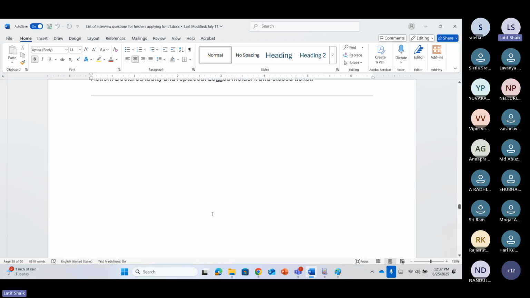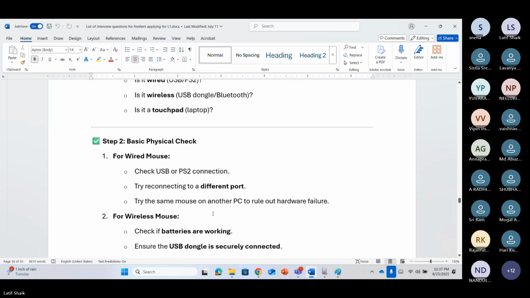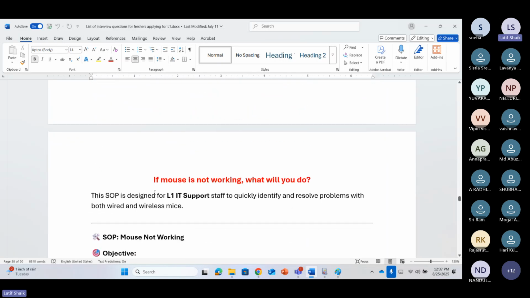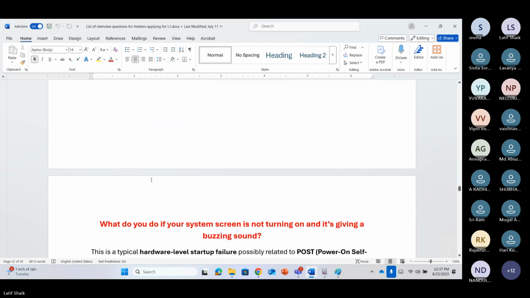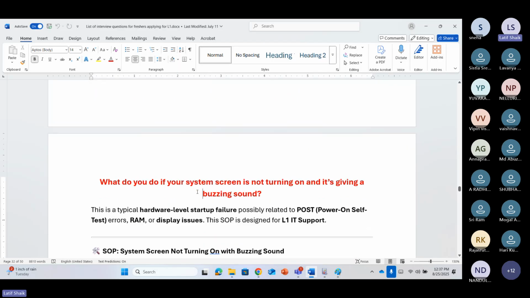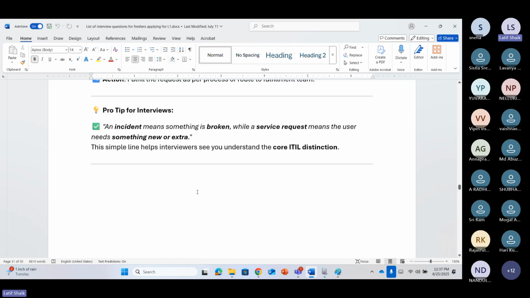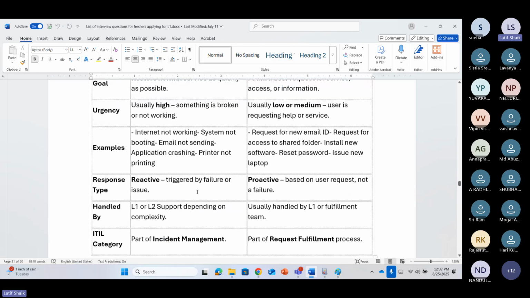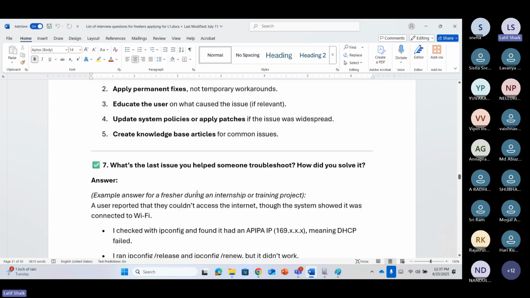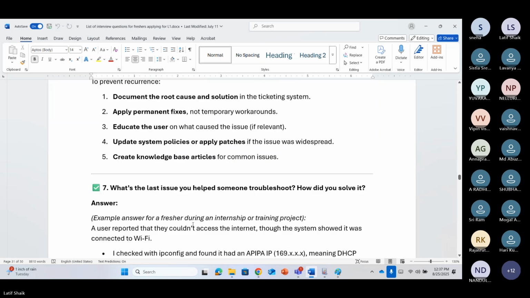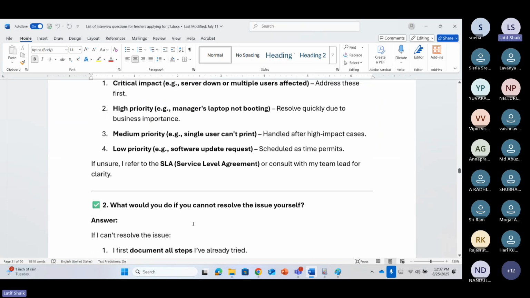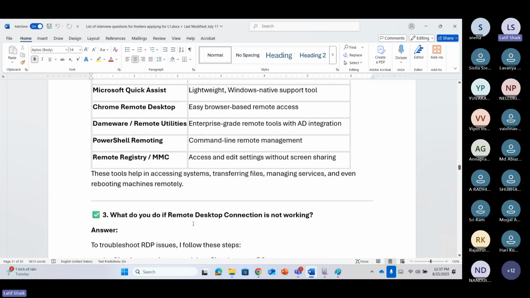Okay. Keyboard is not working. Mouse is not working. Same thing, mouse is also the same. This we already discussed. Windows system screen is showing a blank screen or black screen kind of stuff. That is also the same thing. So clean the RAM edges. Okay. Make sure RAM is working or not. And reinstall the RAM once again.